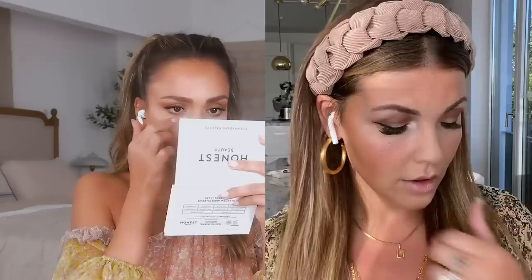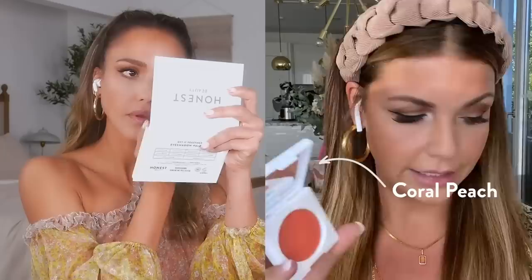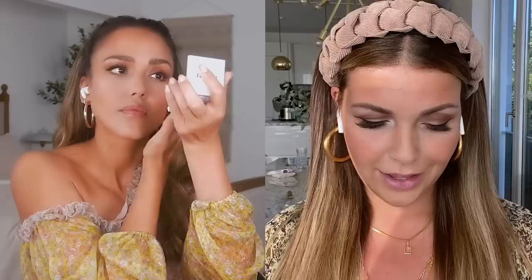So what did you do for your lips? I prepared my lips with the magic beauty balm, which I love — I also apply it with my finger all the time. I waited with the blush because I wanted to choose a liquid lipstick to match. I have these three colors: rose pink, pony pink, and coral peach. It's not the typical autumn color, but I think for my skin tone it looks very nice. I love the coral peach — and I think it's great for autumn. It looks nice on so many different skin tones. I really like the cream blush as a nice alternative to powders because it just looks like your skin.